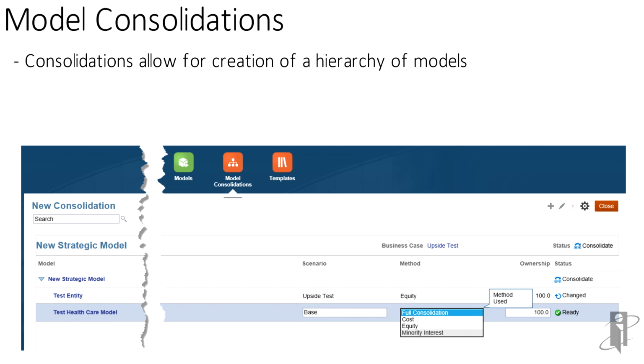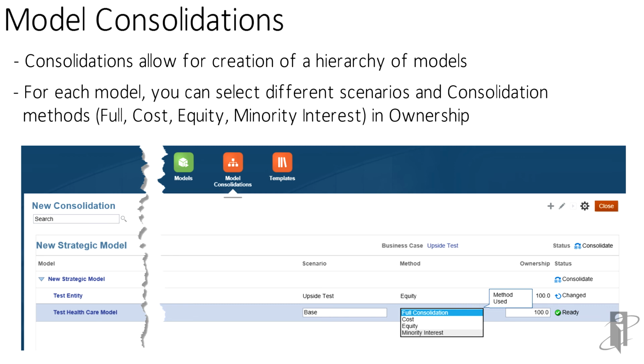You can do your bull and bear cases of each entity. And then you can see how they consolidate. Are we using a cost method, an equity method? Are there minority interests? Is it full consolidation? You can also select which accounts to eliminate or block as well to make sure it's an accurate consolidation. You can also change the ownership percentages in case you have joint ventures, etc.